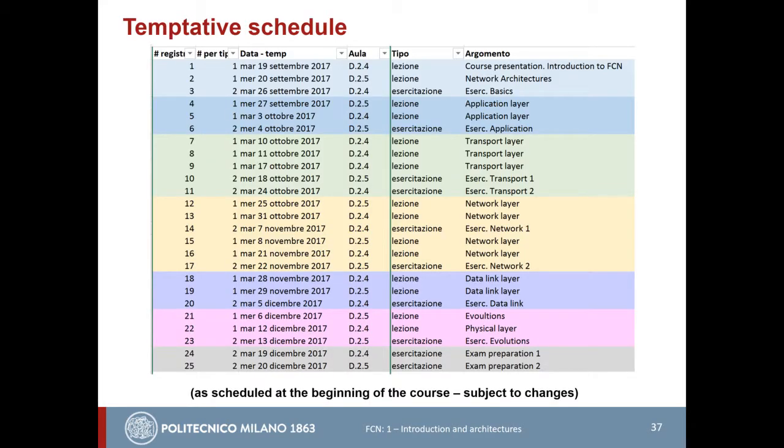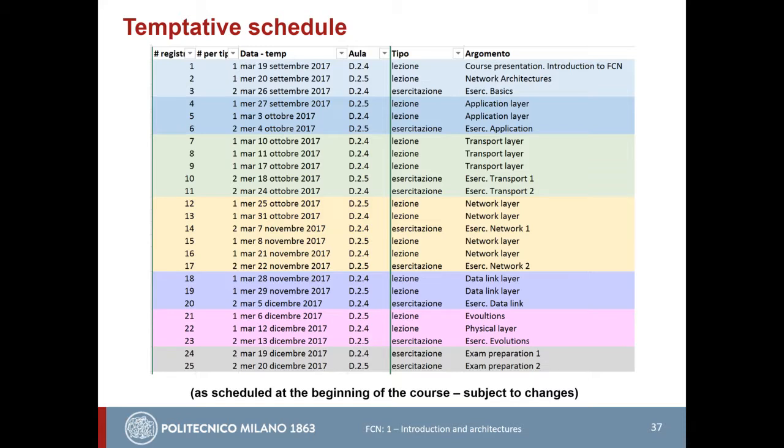This is a really temporary and preliminary schedule. So basically we will spend the first part of the course 4 hours on introduction, 4 hours in application layer, 6 hours in transport, 8 hours in IP, and then 4 hours for each of the other chapters.